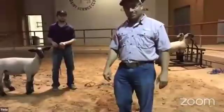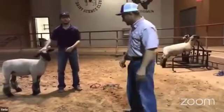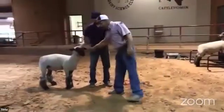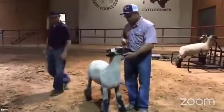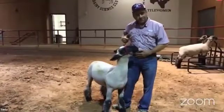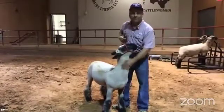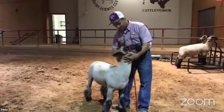How to stop jumping. Okay, that's a hard one. And so that's one of those deals. If you got a lamb that's jumping, once he starts, you got to figure out, why is he jumping? Okay, is it because your belt buckle is hurting him right here? Is that making him jump? Does he have a stiff neck or a neck problem?